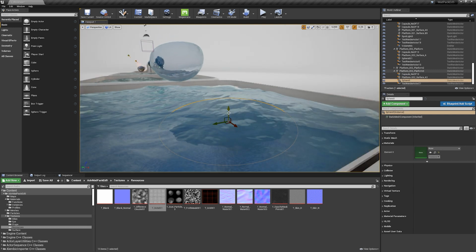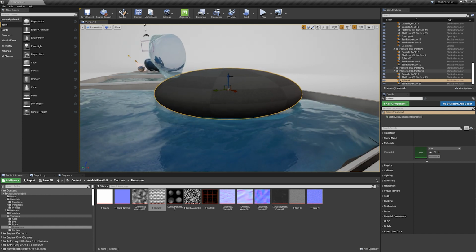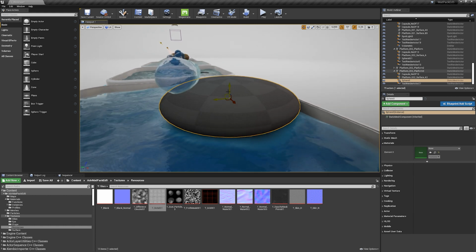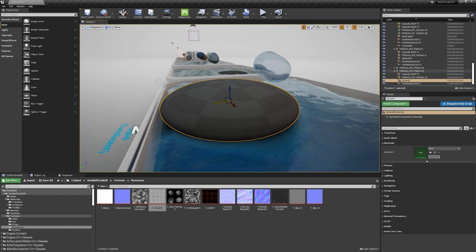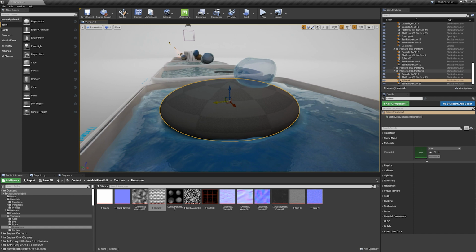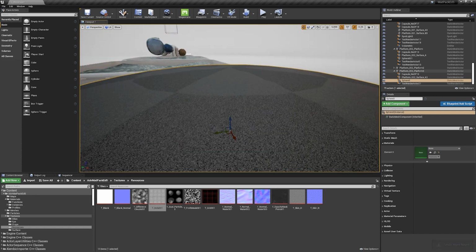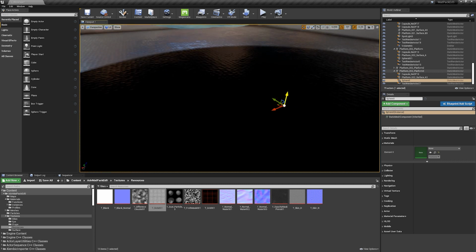So if I select this flattened out sphere that I have in here, and I move it across the surface, down a little bit, you can see it's actually flattening out the water as you move it around. Another thing that's useful with this material is it's going to make the inside of any object that has a distance field completely translucent, right? So you can see through it, as you can see inside here.